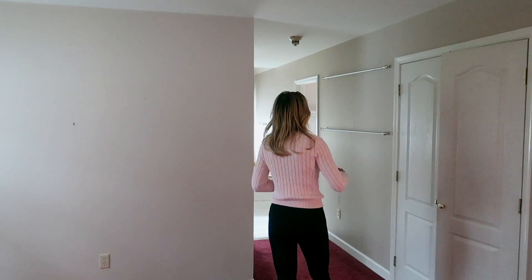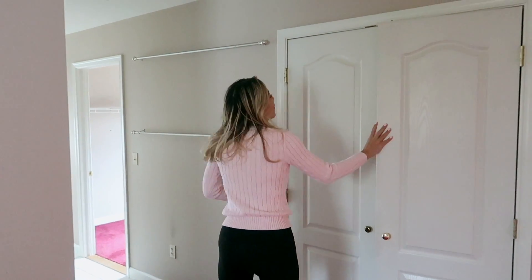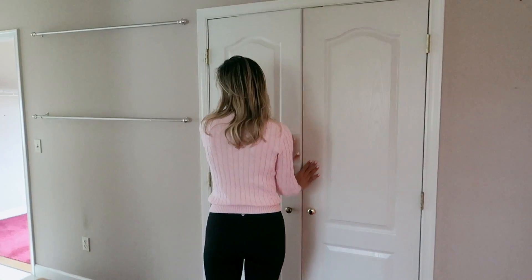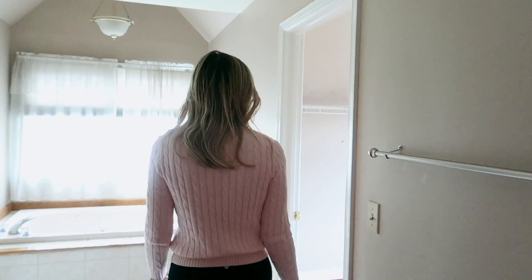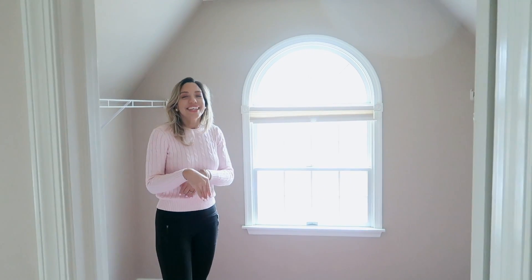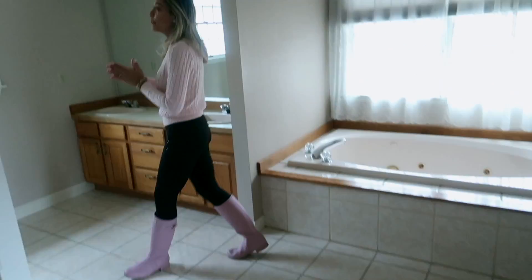This is going to be my closet! Your closet — how about for me? You have two drawers, that's what she said, guys. So this is the first closet — for shoes and things like that — and then the other closet here is where I put my clothes. This is gonna be a little closet for him.